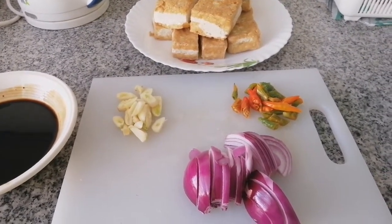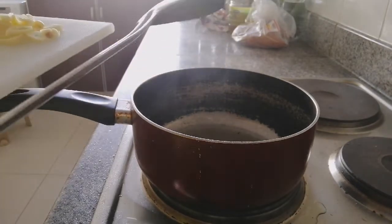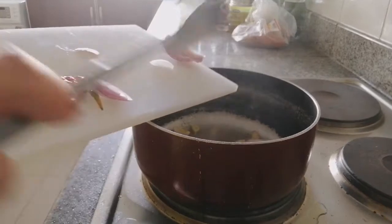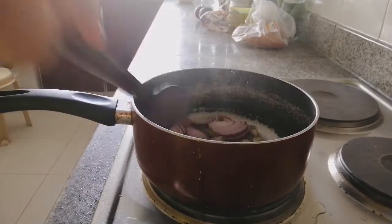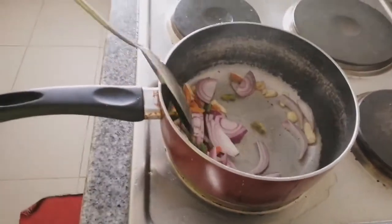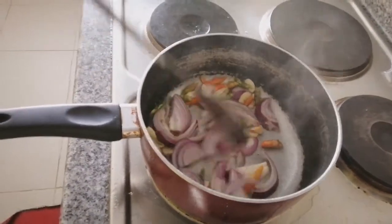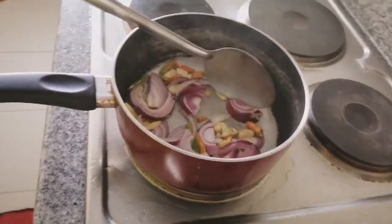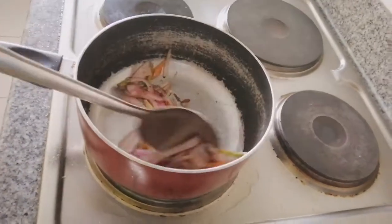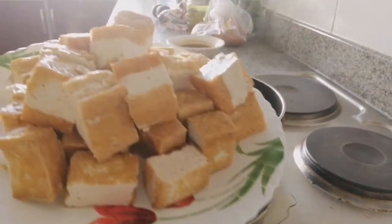Okay, let's get started. Now, the oil is already hot enough. We can now put garlic. Then, basically, just put all together. Okay, yeah, like that. Careful, guys, okay? Be careful. Go. Okay, make sure it's already finished to saute. And then we can put in our tofu.